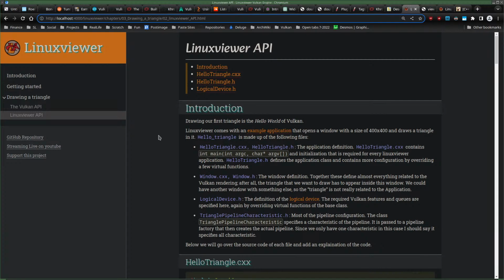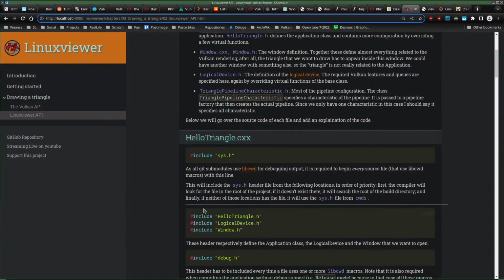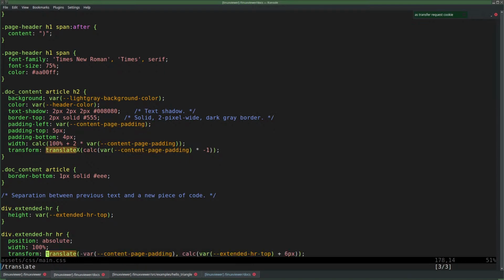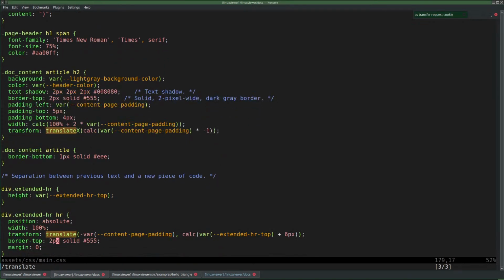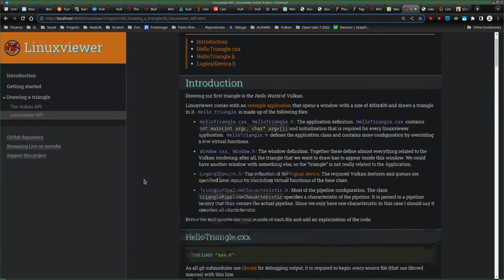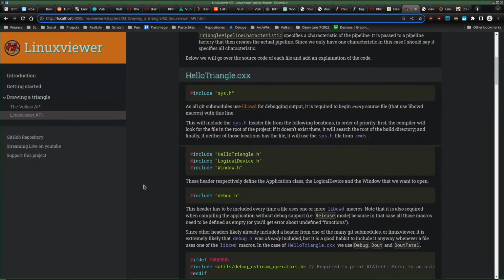That fixed it. Amazing. This one is still broken. Probably the same problem. Yep.